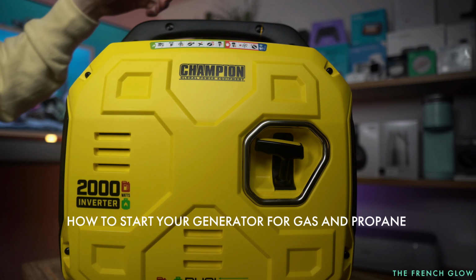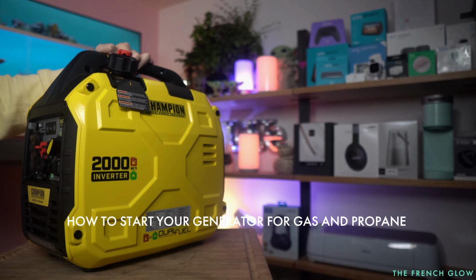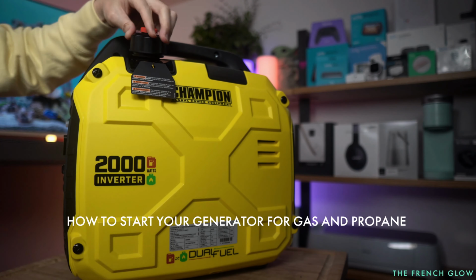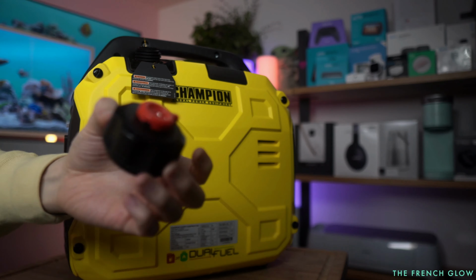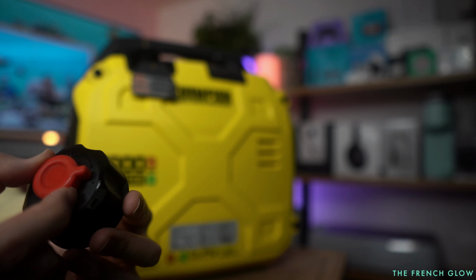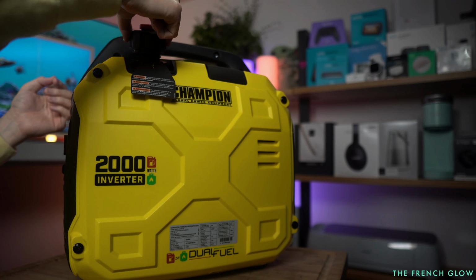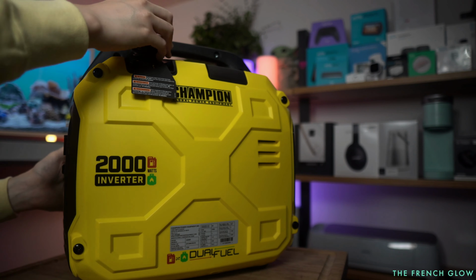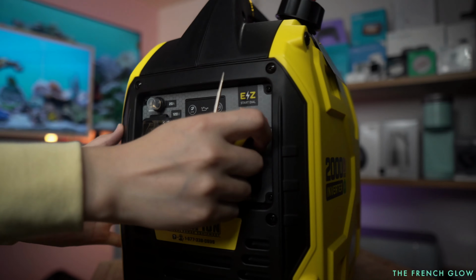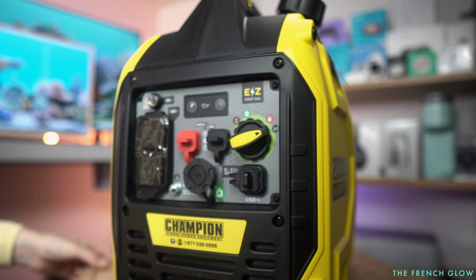You're going to turn right here. So this is your nozzle, and this is your gas cap. On your gas cap, there's an off and on. So we're going to put it on the on position. Now you're going to put this on choke.